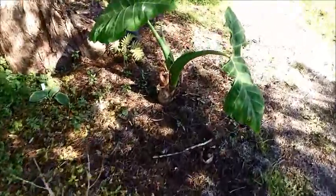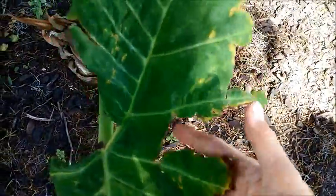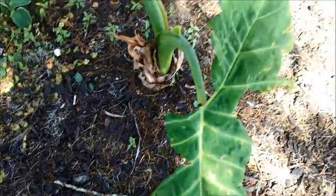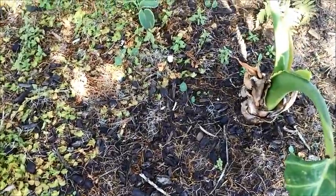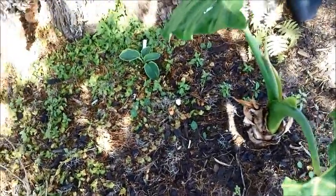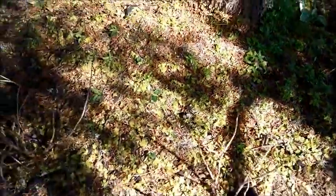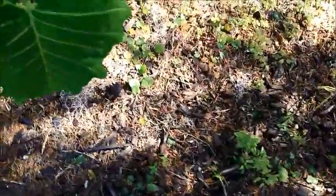And I came out here and sprayed because I still don't know what's eating my elephant ears, and it's doing a really good surgical precision bit by bit every day. And I sprayed, and so far it has stopped. And the only culprit I can find is this little white moth that keeps hopping around. But my big blue hosta is coming up if I can keep this little worm out of it. Yes, sir. Elephant ears are doing well.